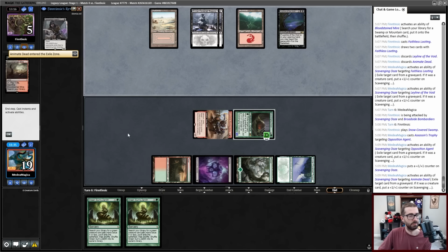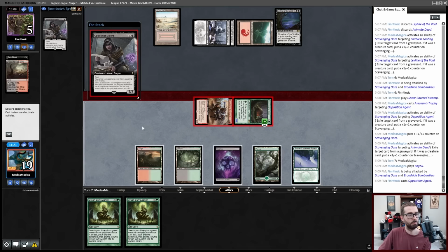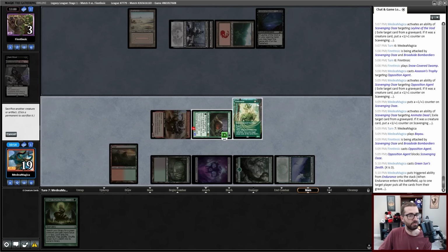So we potentially have a post-combat Green Sun. I don't want to do it pre-combat, because that just runs into the Opposition Agent that I know is there. My opponent has to play Opposition Agent and block Ooze with it, which is fine. My opponent goes to 3. They're dead to Broadside. I'm going to go ahead and cast a spell anyway. Pick up another body. They're done. Broadside, target you. Throwing Endurance for good measure.